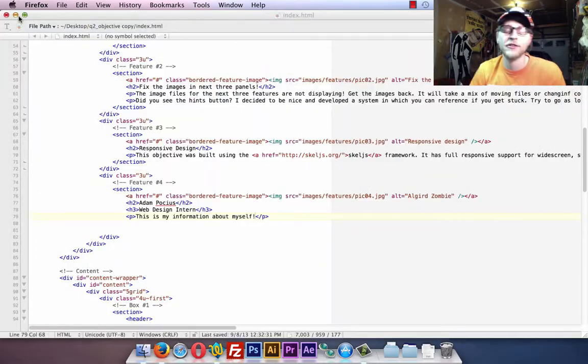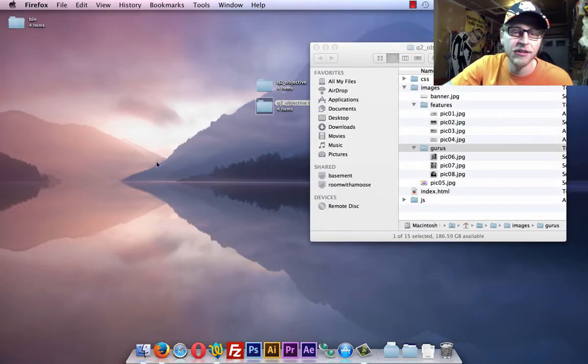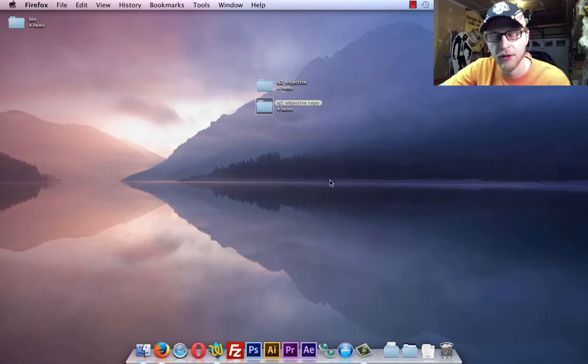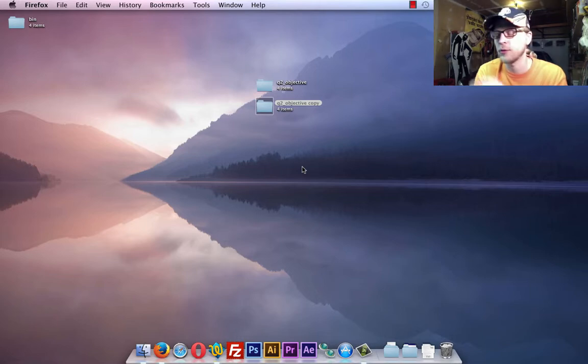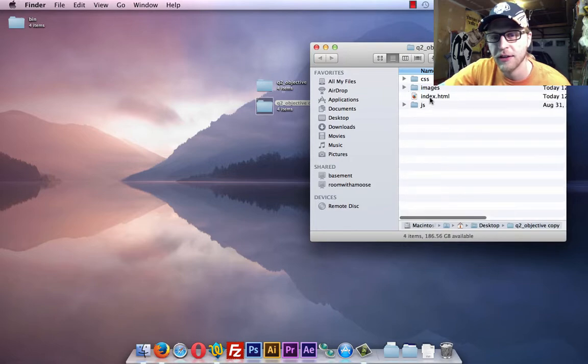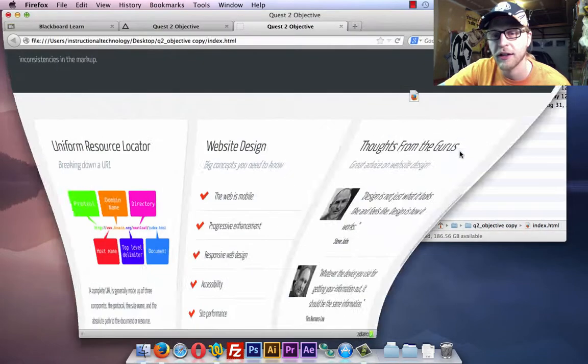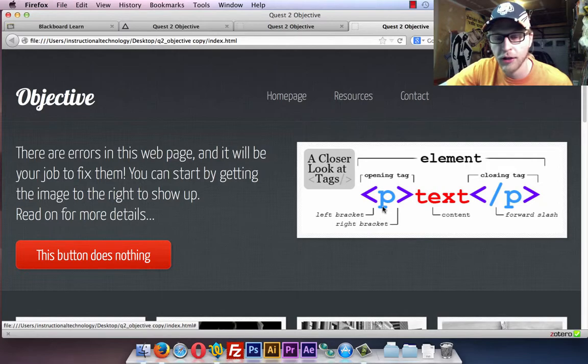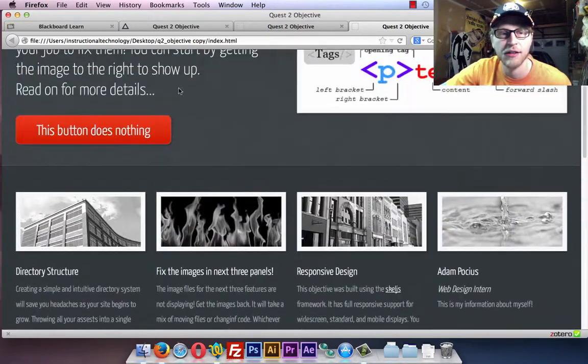Now a lot of you are having some issues with the FTP and understanding what it's all about. Well, let me hopefully explain for you one last time how this works. We've done all the changes. We've done them all locally. We've looked at the file. So all we have right now is this folder, and we've been looking at all these files. We had to make sure everything was referencing each other. By clicking on this index, we're able to locally look at the web page and make sure everything's working great.